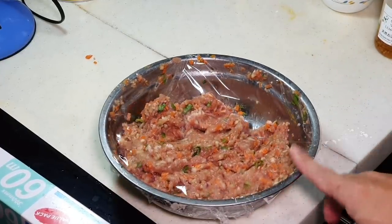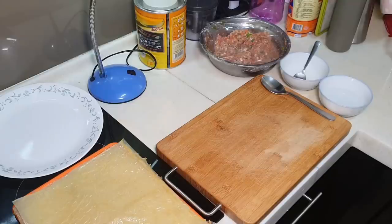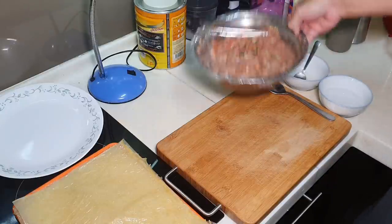Why do you need to wrap? Because you don't want it to dry out in the fridge. Alright, this is 2 hours later. Marinate the meat paste in the fridge. Congratulations, you just passed stage one. Now let's do stage two. A lot of work, right?